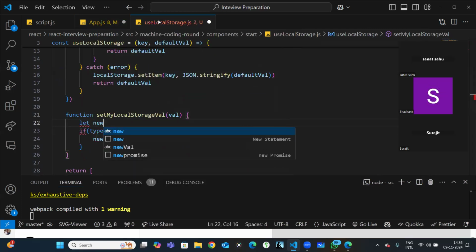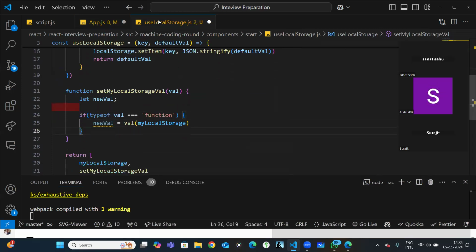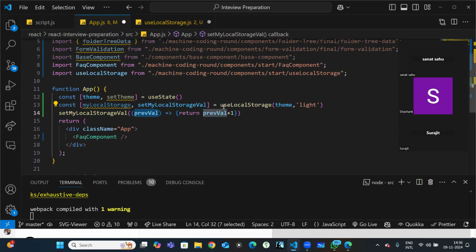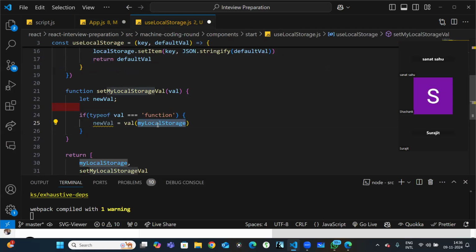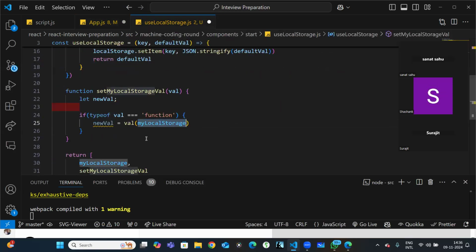This is a little complex to understand, but try to understand, or watch this particular video multiple times. When I upload, it will be clear, okay? I'm just trying to explain it in a very simple manner. So if you are setting something in a callback fashion, I have to pass the previous value. So I have passed the previous value here, and when I'm returning the new value, I am just storing that inside this new value.